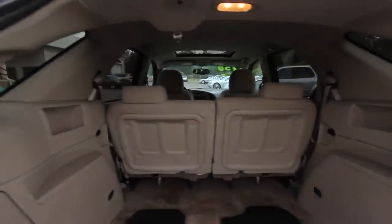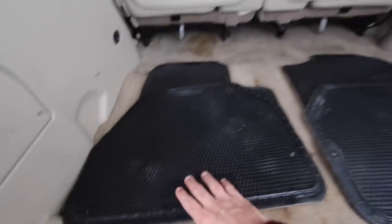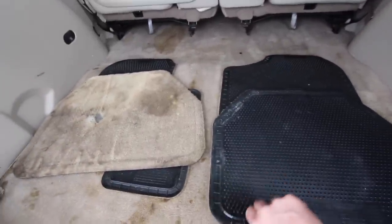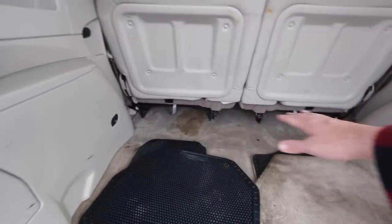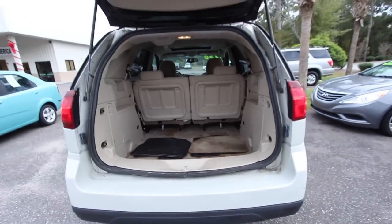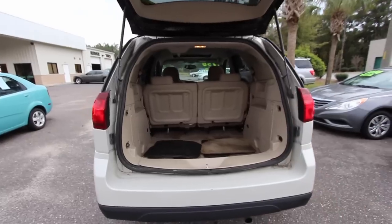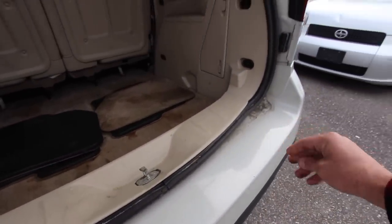It needs a good cleaning — just normal dirt and dust from sitting up under a tree. The shocks still work, which is definitely a plus. There is no third row seat in the back of a Rendezvous, so you've got a ton of storage space to throw luggage in. You've got your mats straight out of the auction line. Our detail guy usually does pretty good getting in here — he doesn't have a pressure washer, but he's got a garden hose and he gets in here and scrubs and cleans, and boy, when he gets done he looks like a poodle after getting in the bath. A good cleaning will definitely make this thing shine up very nicely.